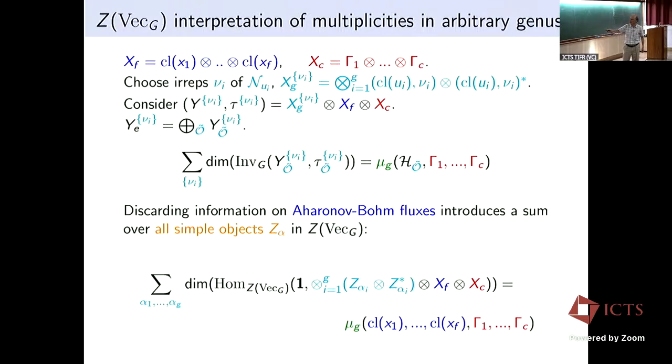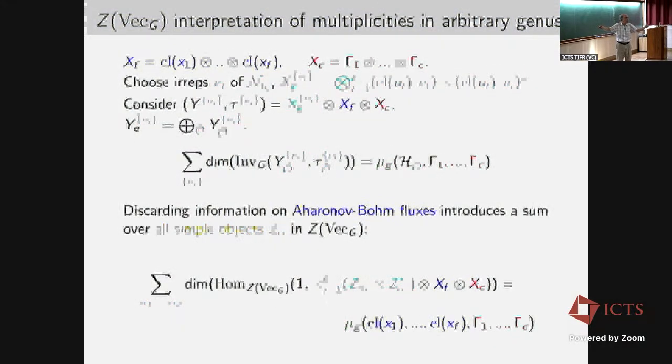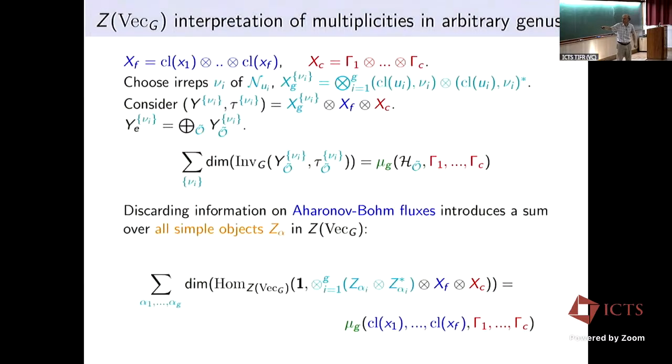You see, as soon as you have these objects, you may say it's a number of fusion trees, and these things are completely topological because you know nothing about the lattice, the model. It doesn't care whether it's a trivalent, random lattice. It cares only about the genus of the surface and the modular tensor category, that is the Drinfeld center of the group. So this piece is totally topological.